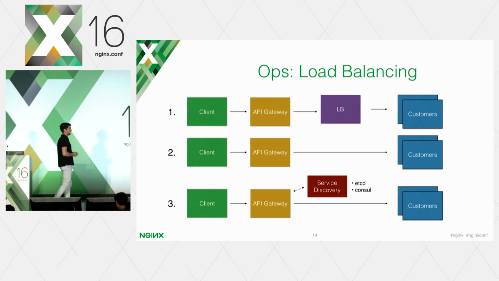Another thing that an API gateway can do is load balancing. Usually, actually, the load balancer could be the API gateway. The API gateway knows where all the services are located and their address and port information. So there are different strategies here. You can either put a load balancer between the API gateway and the final service, the upstream service, or the API gateway is the load balancer, and it leverages a service discovery tool like Consul or etcd to load balance those requests. So the service discovery tool will give you a new IP address every time you ask to resolve a DNS address, and effectively you're doing some sort of round-robin load balancing at the DNS level.